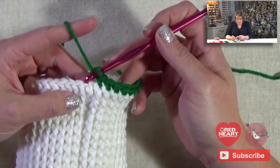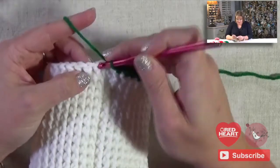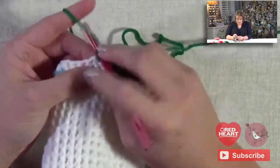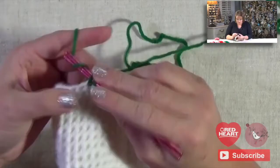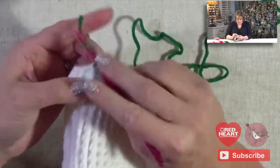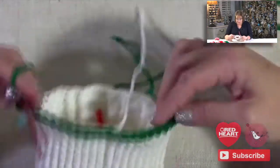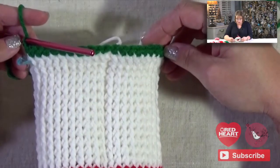Single crochet in the same stitch as the joining, which is right here, and then the next 10 stitches: 1, 2, 3, 4, 5, 6, 7, 8, 9, 10. See how that worked out? Perfect. So we have this really nice face for our heel. Now it says leave the remaining 20 stitches unworked — so we're going to leave all of these that are the top of the foot unworked. We aren't going to worry about those, and we're going to do rows 2 through 10.